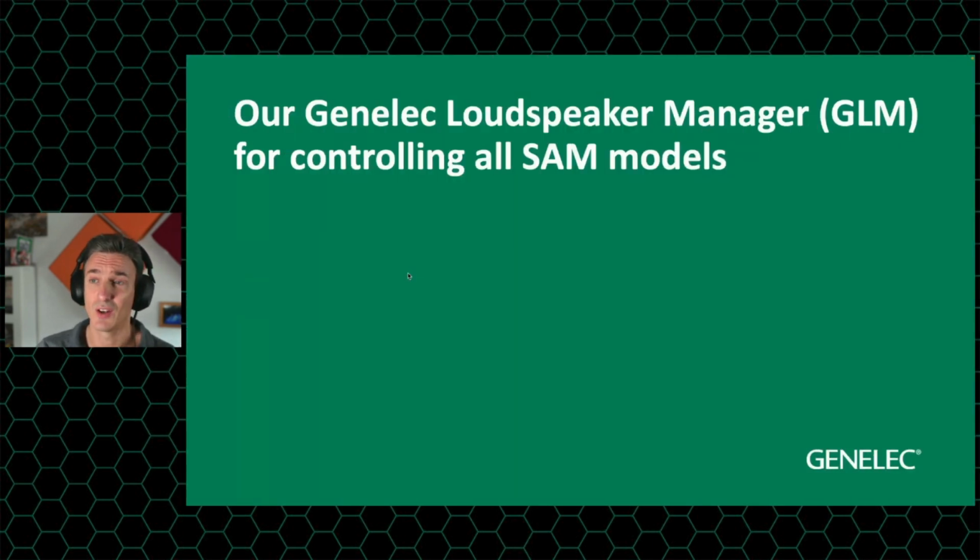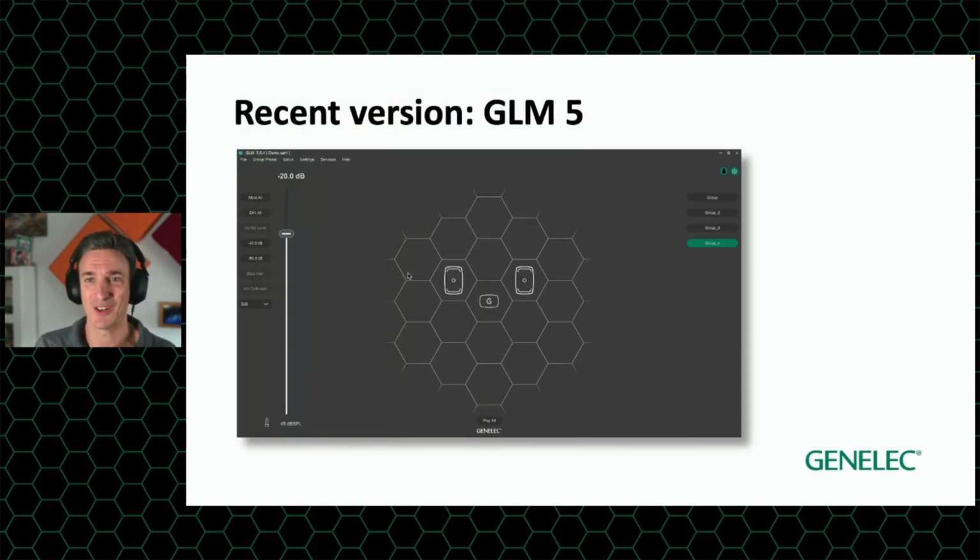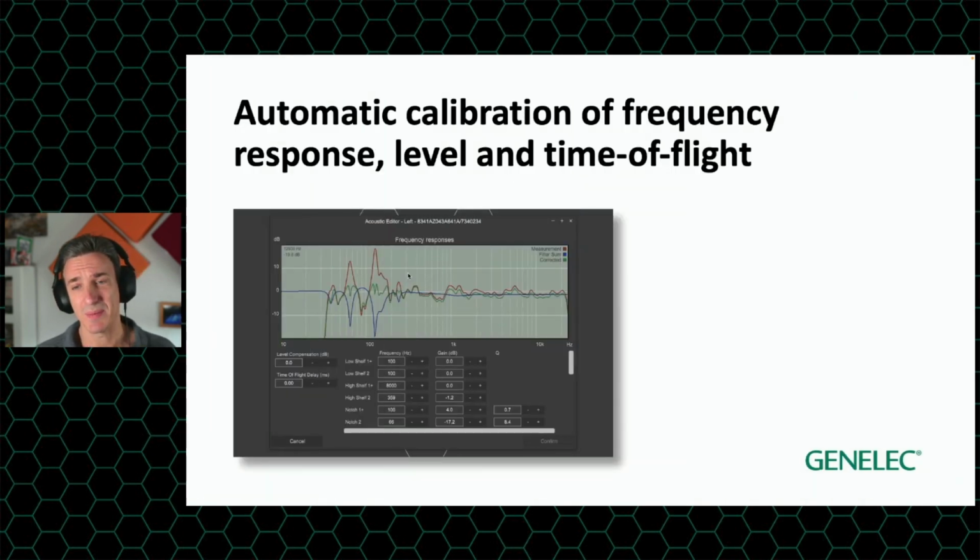Yeah, and for controlling your SAM speakers, you can use, as already shown, GLM. At the moment, we are using version GLM 5. 5.04 is out at the moment, and 5.1 will follow very soon. And it's done in a really easy way. You just place your speakers on a grid and create setups showing your setup. Every speaker will play back a sweep, and then we will have the red curve, which shows the reality, and GLM will calculate the blue filters to compensate for the influences of the room in a very intelligent way.